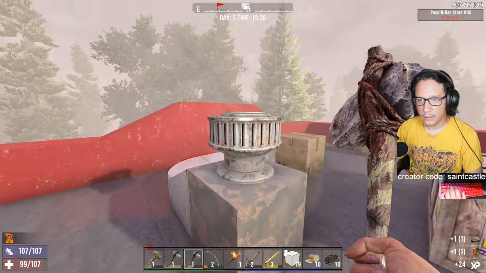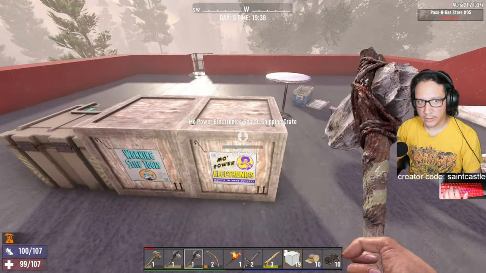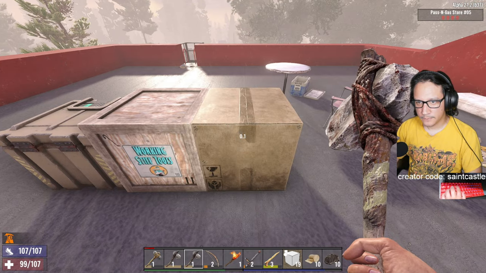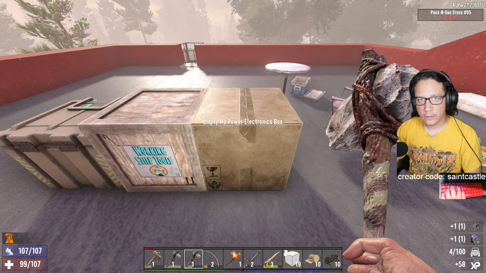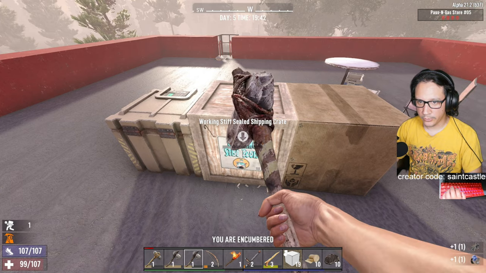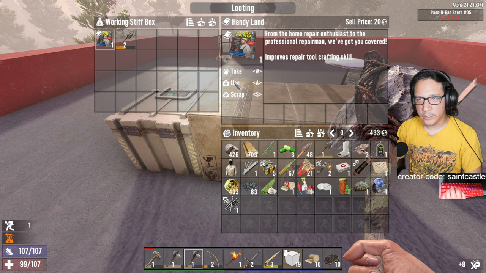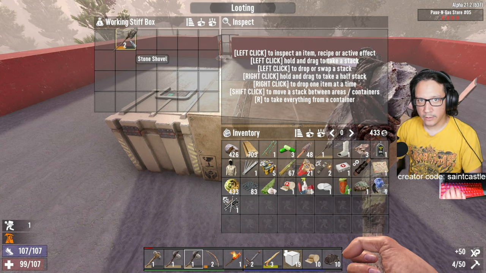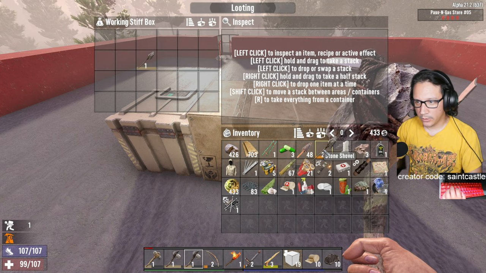Bed. Somehow I kicked the can. All right, let's break these. Okay. Vehicles. Over encumbered. Great. Okay, cool. What is this? Improves repair tool crafting skill. Cool, man. We got a chevel. There we go.